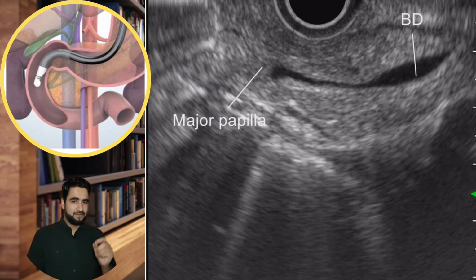At this point, you are actually examining distal part of common bile duct that is terminating in major papilla, which you can see on the left side of your image here. Now, from this, if you want to examine proximal common bile duct, you can follow it up to hepatic hilum by gentle withdrawal and flexing your transducer. But be careful not to pull the scope.